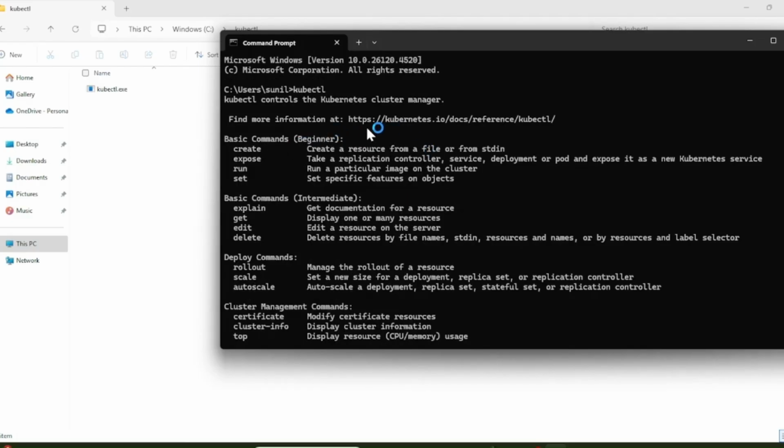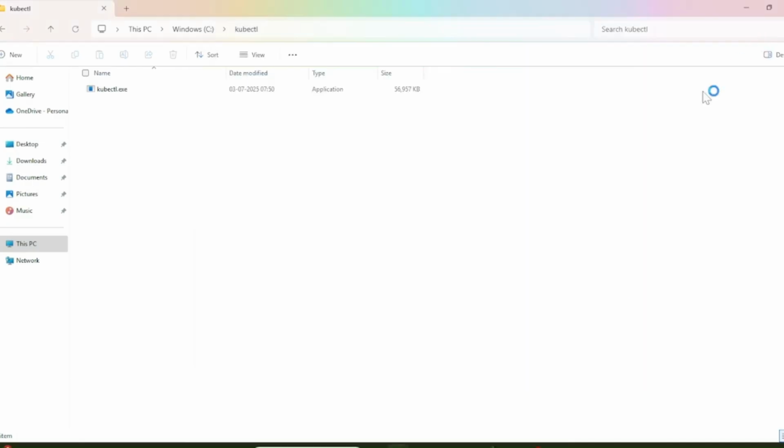If it is there, it means that kubectl is locally installed and set up, and it's going to interact with the Kubernetes cluster. Till now, I have not created the Kubernetes cluster, but once it is there, it will start interacting with it. So kubectl is one of the very important tools, which I have just shown you here.